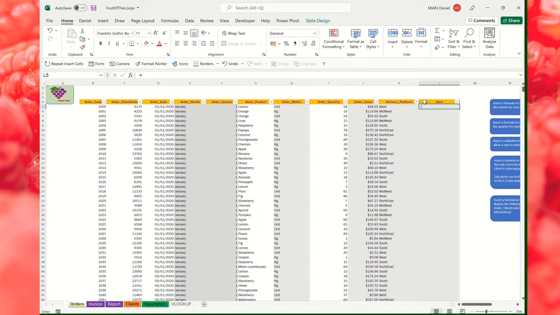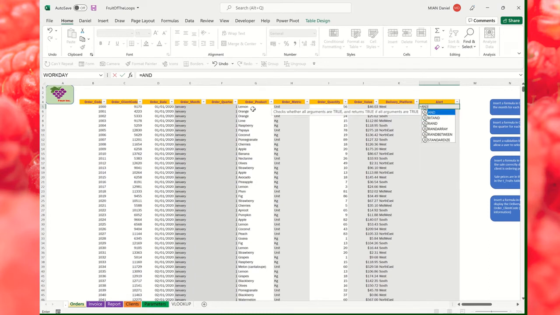So for this, first thing we need to do is check both situations, right? First, we need to check if the order month is equal to January. When you have multiple tests to perform and you want to verify that all the tests are satisfied, meaning that the name of the month is January and that the name of the product is lemon, we have two verifications, two tests to perform.